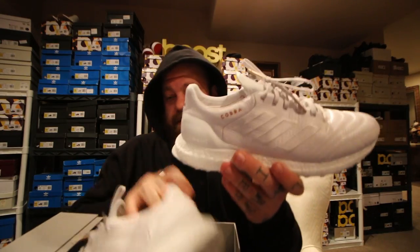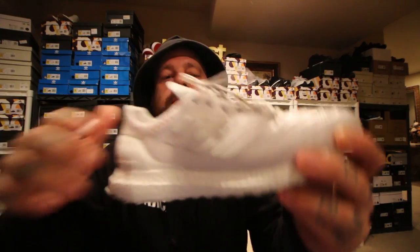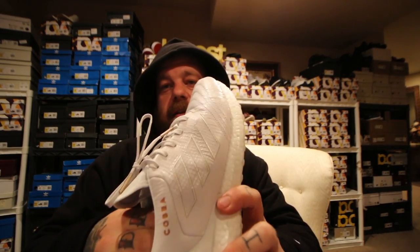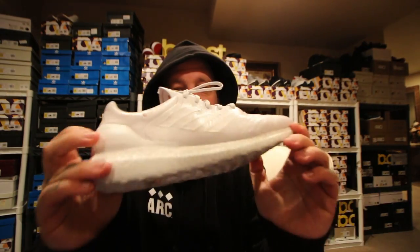I haven't tried these on because they're not my size, but I can tell you about the shoe. Sager says extremely true to size because they're leather and the insole does not come out. So that is what he says. He says, do not try to size down in this.